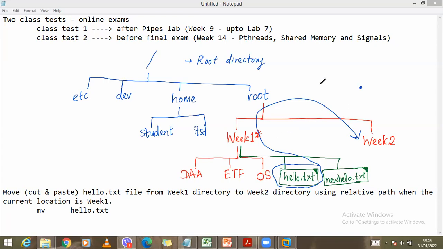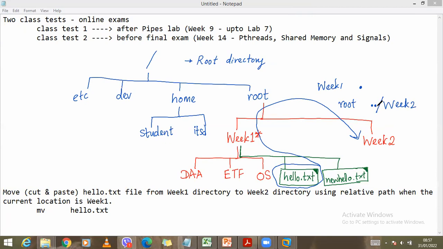So if it is week 1, I can write a single dot. But as you can see, week 2 is within the root directory. So root is the parent directory, right? To identify the root user directory, you can provide 2 dots. And inside root user directory, we have week 2 directory.